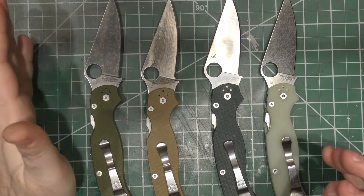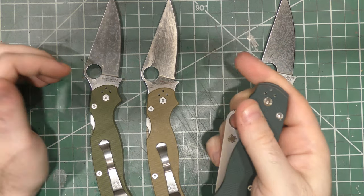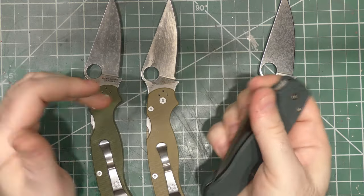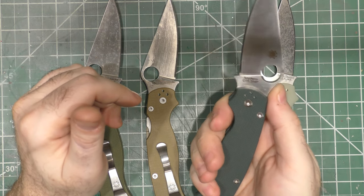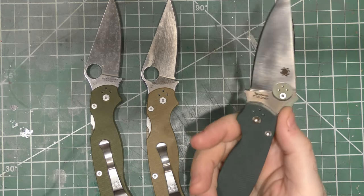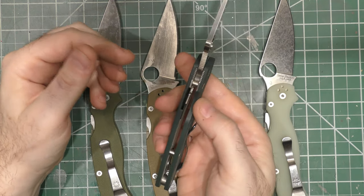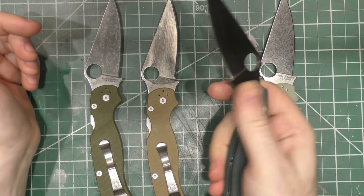I like the size of the PM2. I like the four-way clip maneuverability. The compression lock — I'm going to piss people off here — I think that the middle finger flipping with it is dumb. How hard is that? That whole cult of 'look at me flip with my middle finger' — I just don't get it personally. But I think it's a good design. It's a nice, smaller alternative for EDC than the Military, which is a big four-inch knife. The compression lock is really cool — it's like an upside-down liner lock and it's very easily usable one-handed.